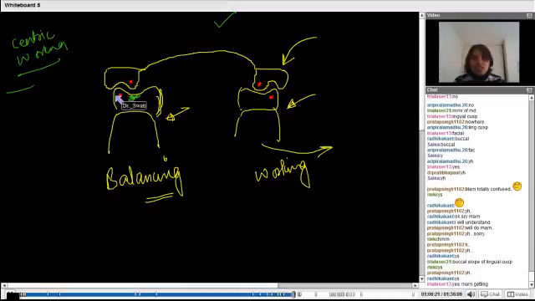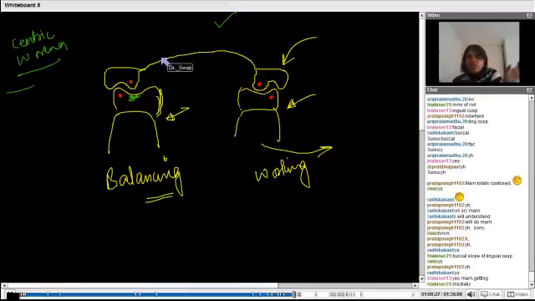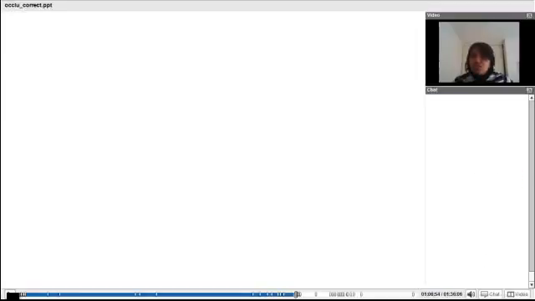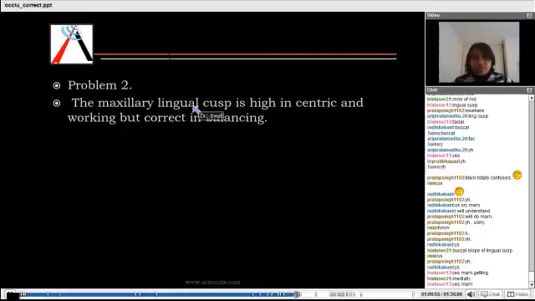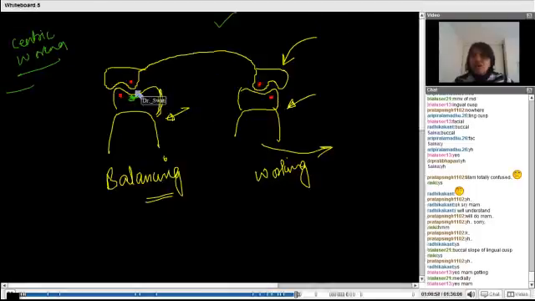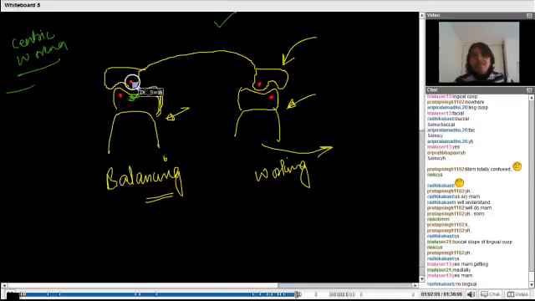So all you have to imagine is, when this particular thing is moving here, just see where the cusp would be going. Just imagine where the cusps are going. That's what you have to do. So in centric, no movement. In centric there was no problem anyway, so we are not talking about centric. The problem is in working. Problem is in balancing. So we start working to have a balancing contact, isn't it? So we are moving this jaw towards right. Which was the cusp, which was the high point? What was your question? Your maxillary lingual cusp. So now imagine your maxillary lingual cusp.